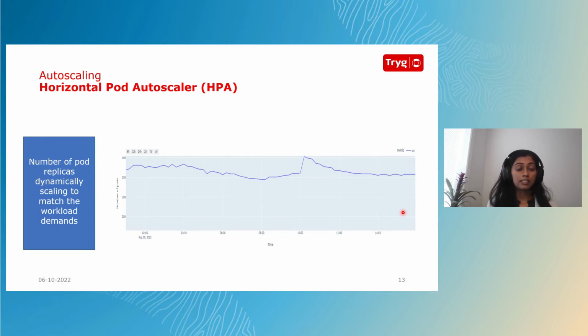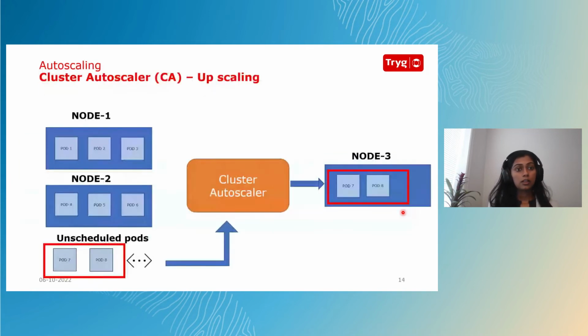But are we saving anything as yet with horizontal pod autoscaler? The answer, sadly, to this is no, because we have only varied the number of pods that we are using in our cluster. But the nodes on which they are scheduled are still static, which would mean though we have reduced the utilization, the node itself is something we pay for, that's still the same. So to dynamically scale the nodes, we introduce cluster autoscaler.